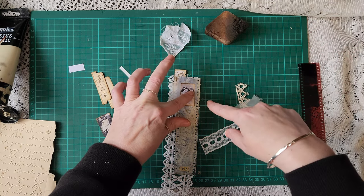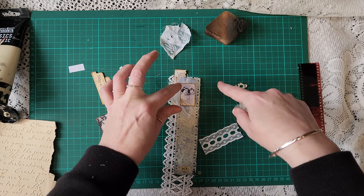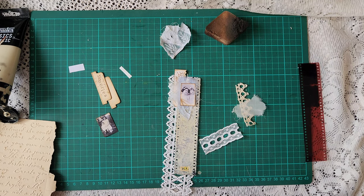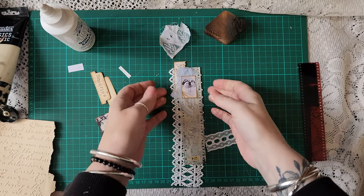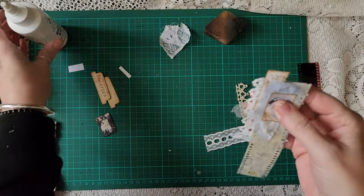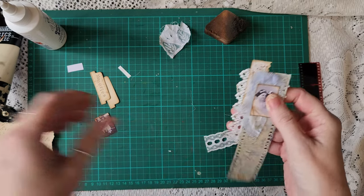I'm pretty happy with that, so I'm just going to glue that with some Helmer's glue and I'll be right back. Okay, so glued, that's what I use all the time for everything, well, almost everything.